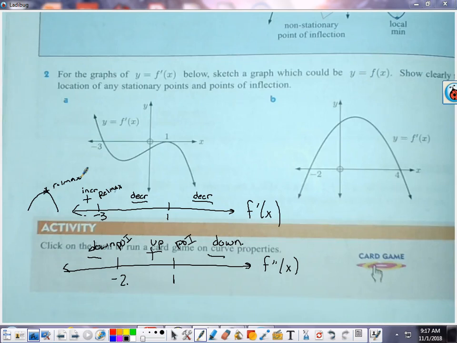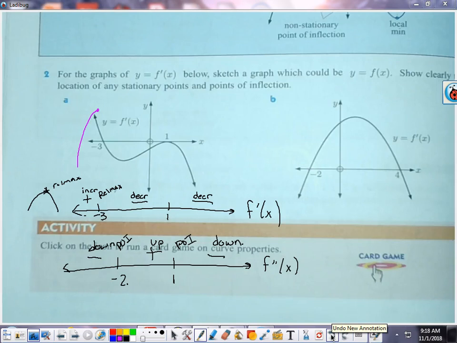Okay. And so when I look at this guy, I'll just use purple maybe, I know it's going to be increasing up to an x value of -3. And it also says it's going to be concave down. Okay? And now I could pick anywhere on -3, so any y value, but it's increasing up to an x value of -3. Now you could have drawn that here. You could have drawn it here. And then I get rid of those two. Okay, so you don't know how high or low, you just know that you have to draw a shape that is increasing up to an x value of -3. It's also concave down.